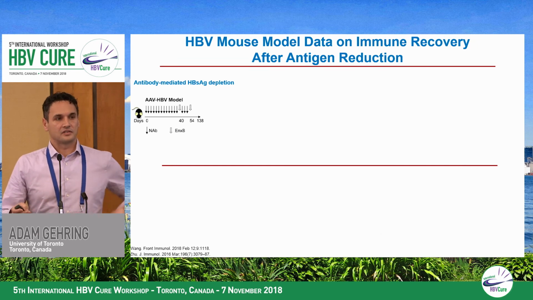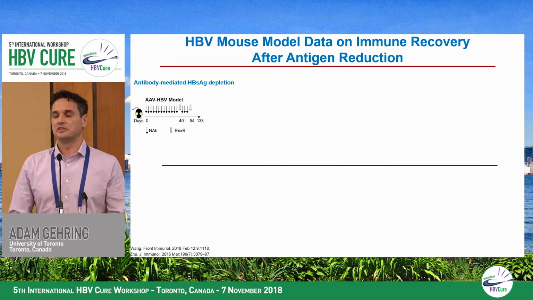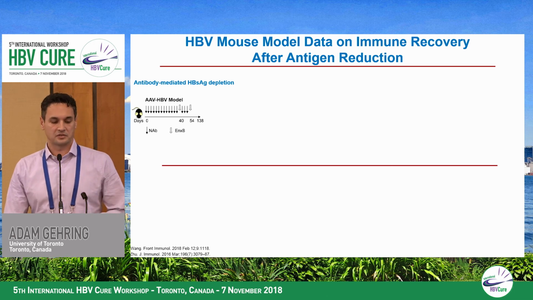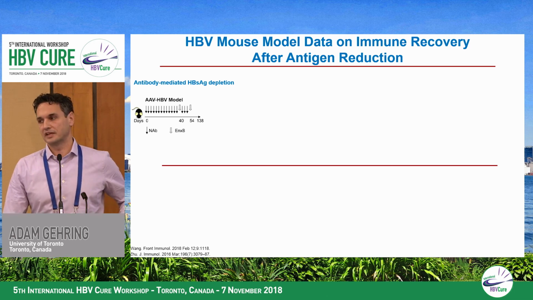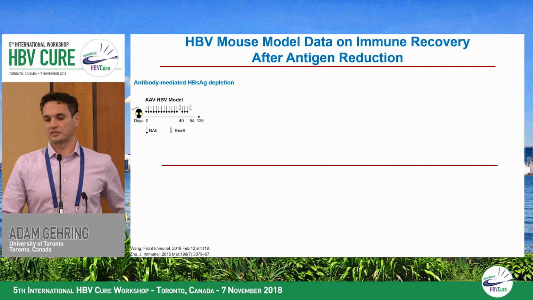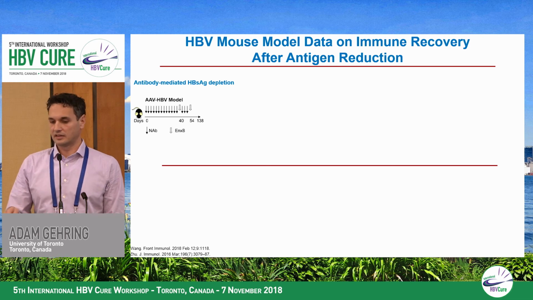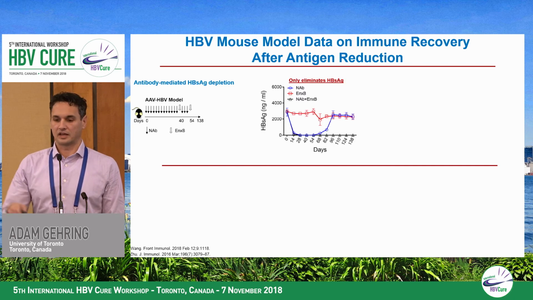There are a couple of studies in HBV mouse models that have started trying to address this strategy of immune recovery after reducing HBV antigens. And this was the top one here. The first one I'm going to show is a study where they used antibody to neutralize S in the circulation. And then they came in with Engerix B commercial vaccine after many, many injections of the antigen or the antibody.